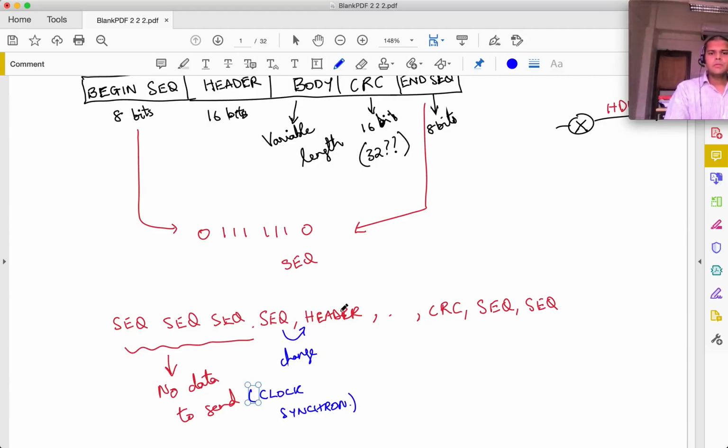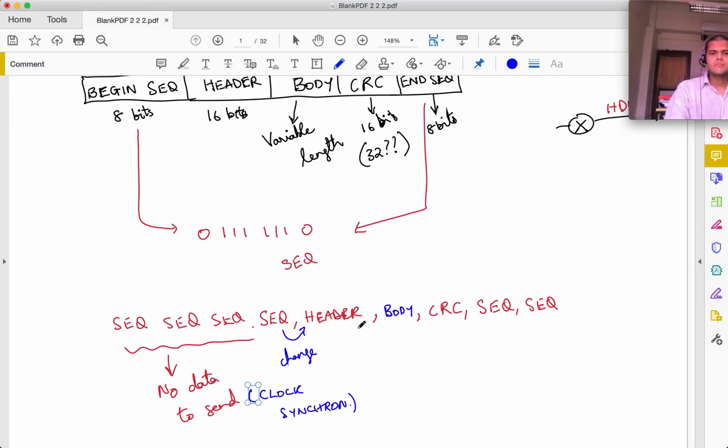And then we know that the frame has begun, and we got the CRC. The CRC is going to be used to ensure that there are no bit errors ideally, and of course there may be some rare bit errors which manage to get through. Then again we switch back to the sequences. So here we have the body.